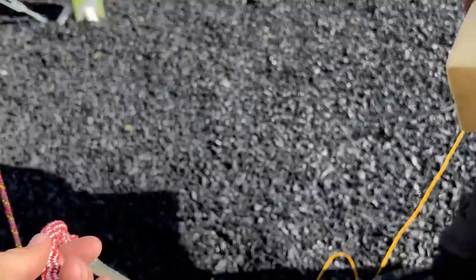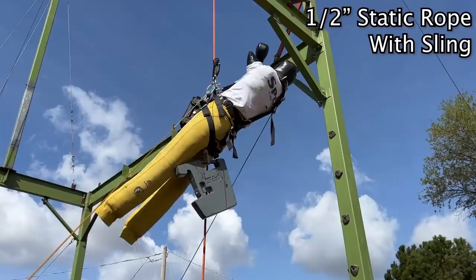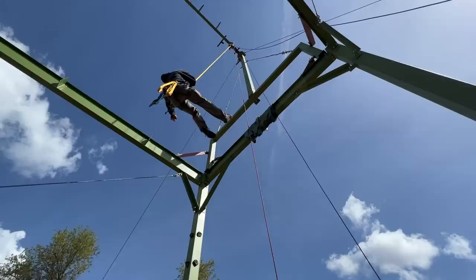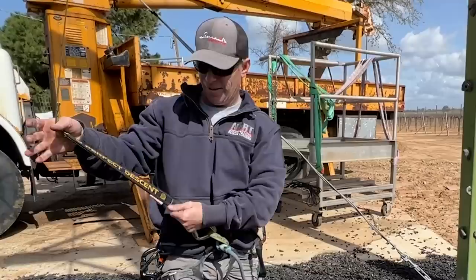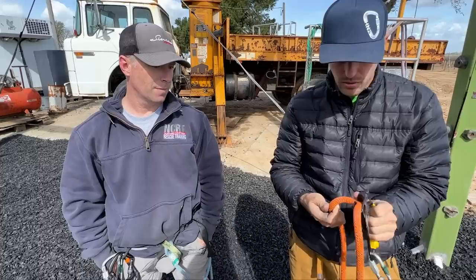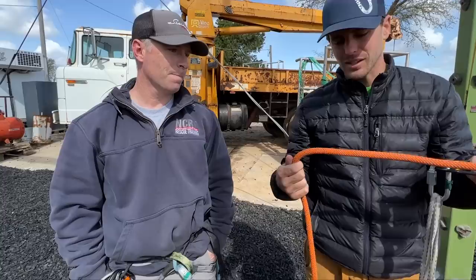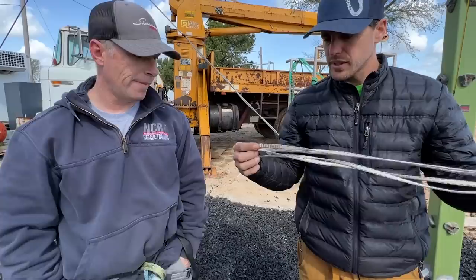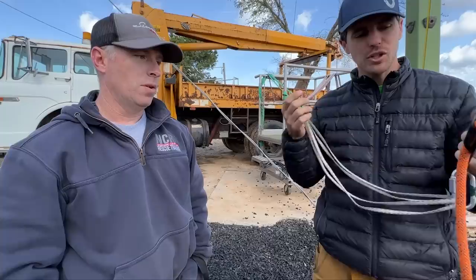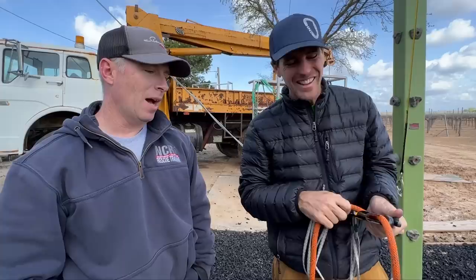It still did not de-sheath the rope. We also incidentally tested how strong a cross-loaded carabiner is. The last test got 5.88 kN and did not de-sheath this rope. This is a big rope — firefighter rope. We dropped it on a very static Dyneema sling and got 5.88 versus the fresh unmelted Purcell at 4 kN — so it wasn't that much of a load limiter. We basically proved the rope was awesome.